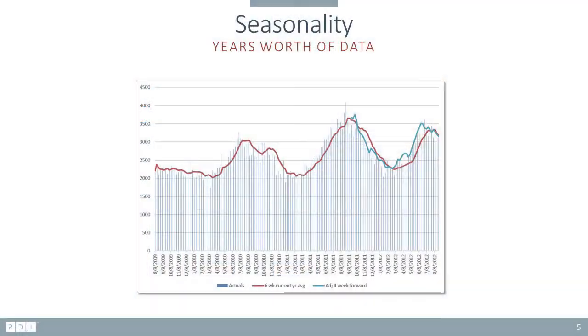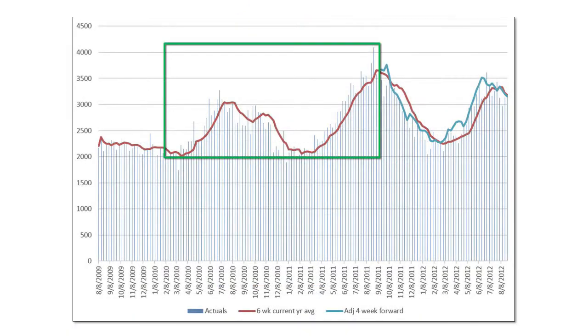Now I'm showing you a graphic that you may have seen in some different contexts before, but I think it very clearly communicates what we're talking about here. You see those upright blue bars, those are total weekly sales for a given subcategory. And you see there's a pretty solid wave pattern to that. As we come into the summer months, we see a really extreme increase in sales. As we dig into it, there's a very regular pattern over the years where we see an increase coming into the summer, and a decrease coming into the fall. The red line is what we would have forecasted if we were just keying off the current year by itself. As you come into that high demand season, that current year forecast doesn't quite keep up with where actual demand is going. At the same time, as we come out of that high demand season into the slower season, that current year forecast is always over-predicting what we think we're going to sell.